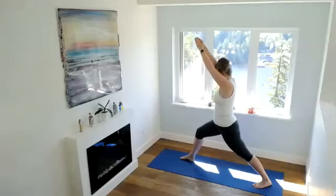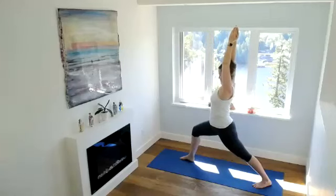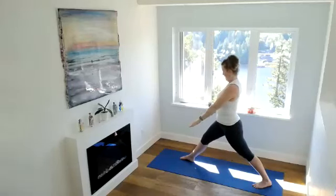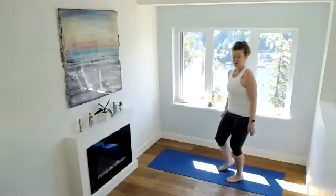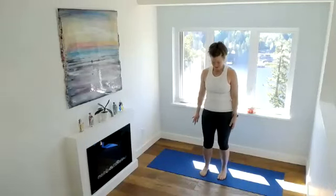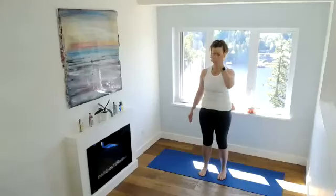Inhale, warrior one, chin lock, Jalandhara Bandha. And exhale, release. And stepping back. The only thing with the wider stance is it's a little hard to step front and back. Just finding your samasthiti. Notice how you feel in terms of the prana or the chi.